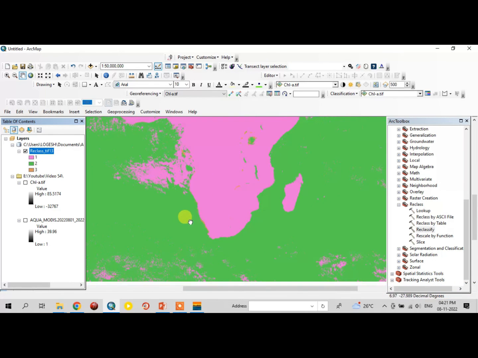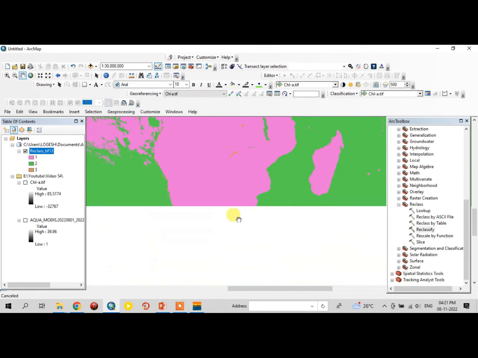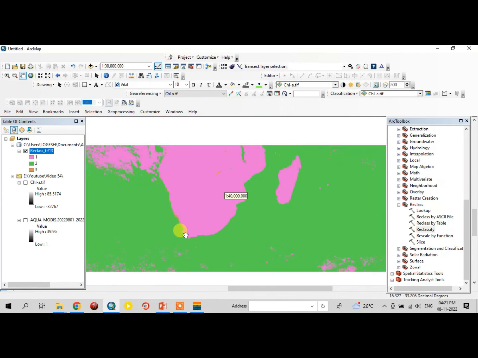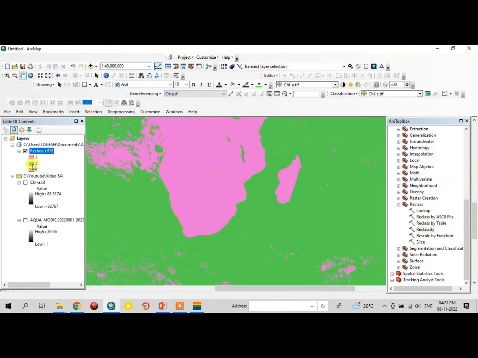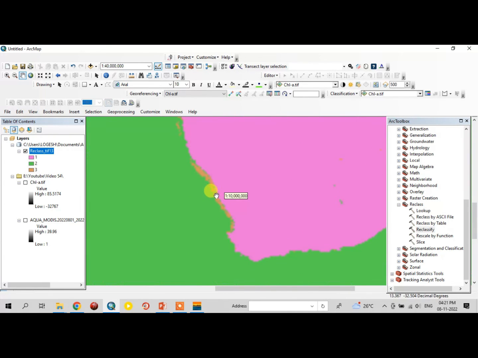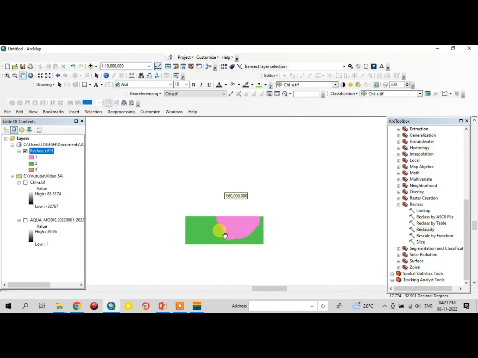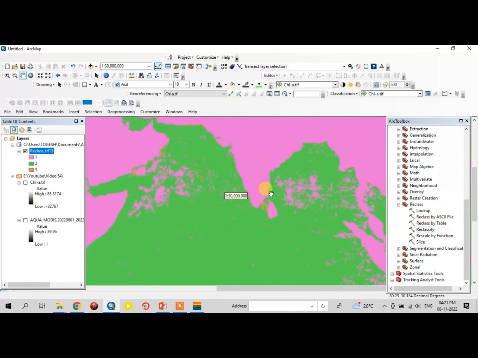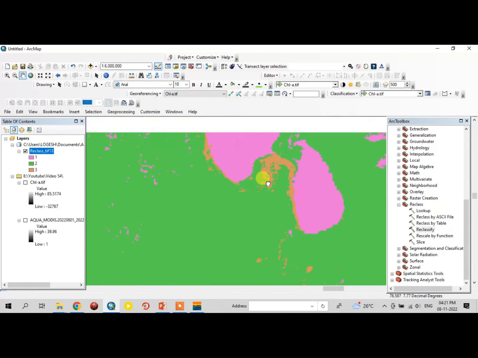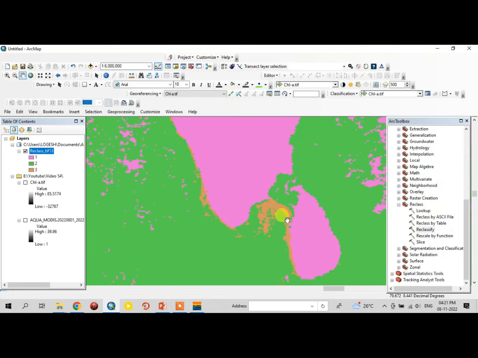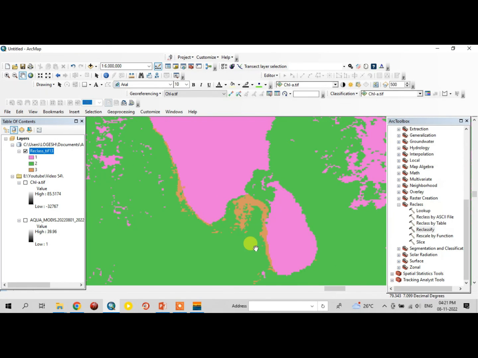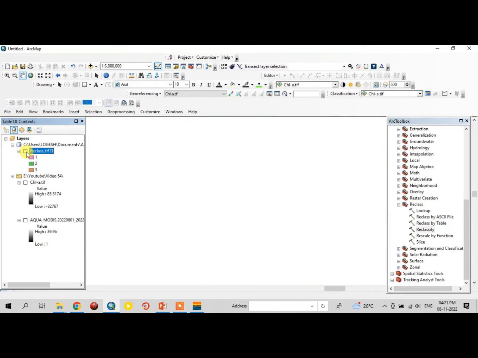So it's showing that most of the places are in the 0 to 10 class, and some places show high chlorophyll concentration above 10. See, like this you can reclassify the sea surface temperature also.